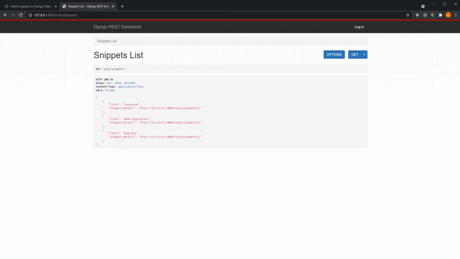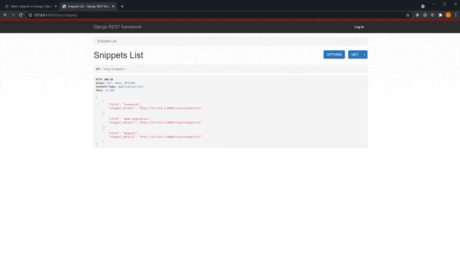Let's say you have 1,000 posts or 500 comments on a post. The moment the user opens that page or comment section, you don't want to send all the comments or all the articles or posts that you have.